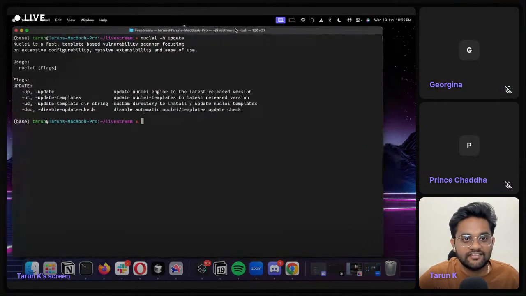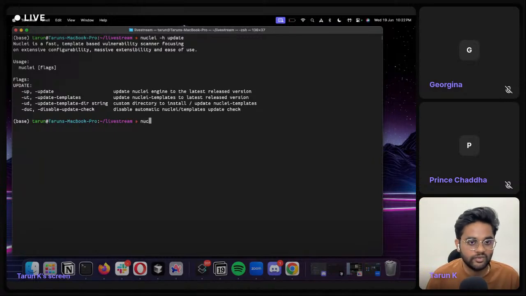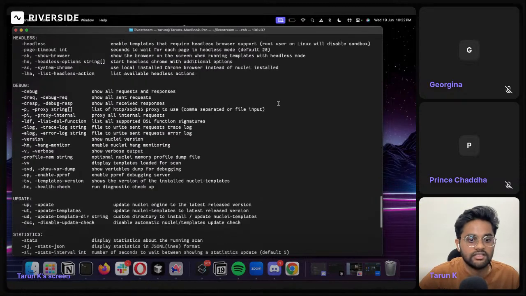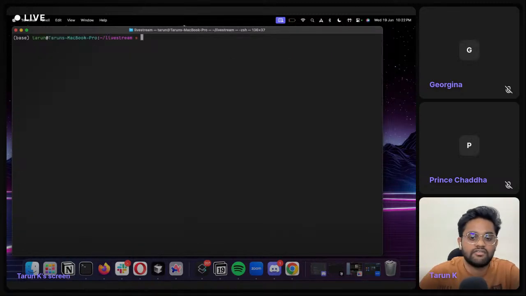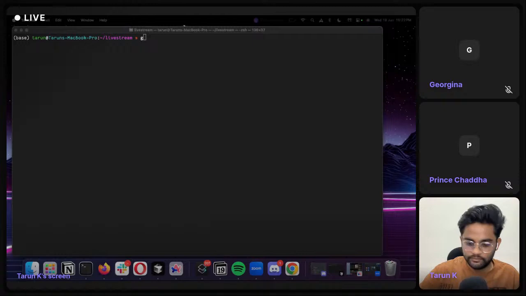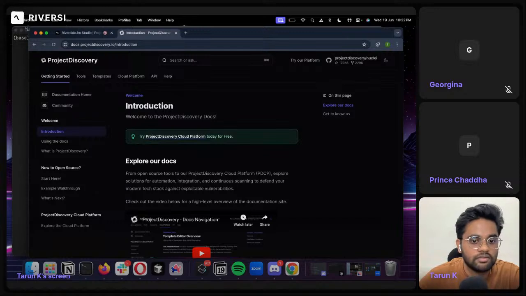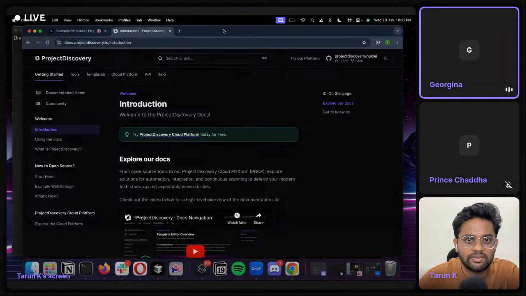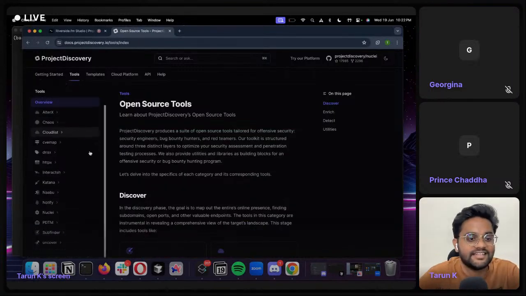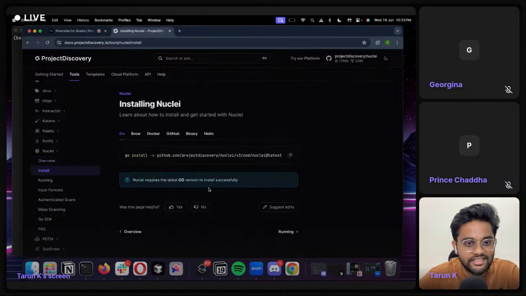So let's start from the help page. If you want to know about any flags and what all the flags available are, you can always use the Nuclei help. And as I was mentioning, the first time you install Nuclei, you have to install it using the go install command. Let me pull that up. I hope this is visible. docs.projectdiscovery.io. This is the command I was mentioning: go install. So the very first time you install Nuclei, you have to do it with this or maybe some other options we have here.